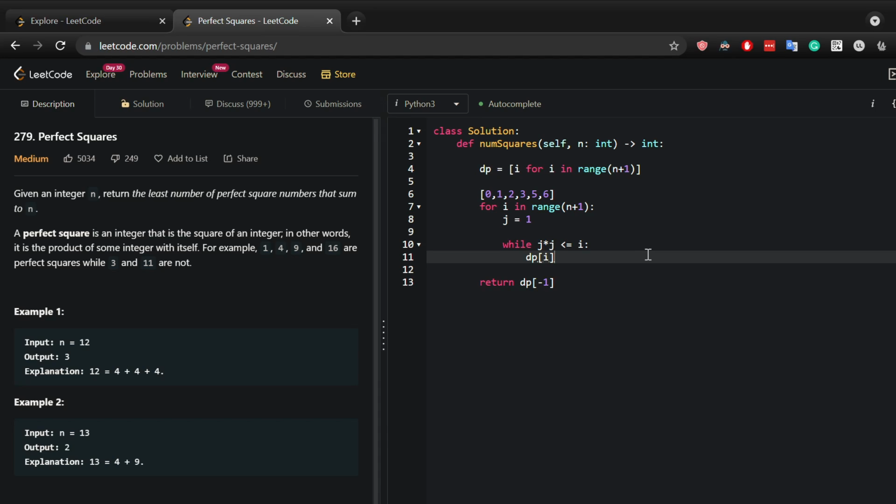It's a mathematical equation, I won't prove it. But basically, to find the perfect amount of squares for any number, you do i minus j times j, plus 1.